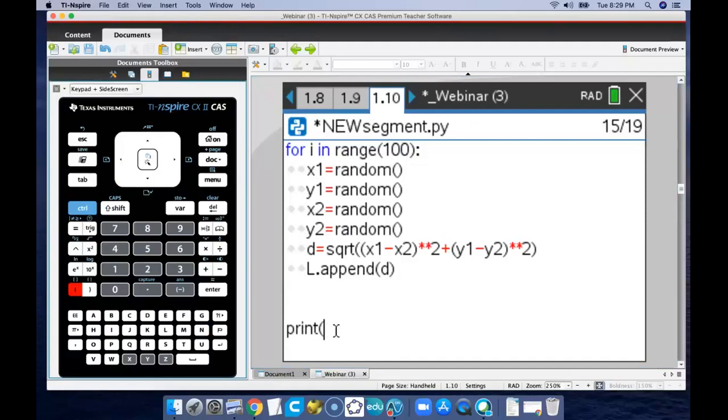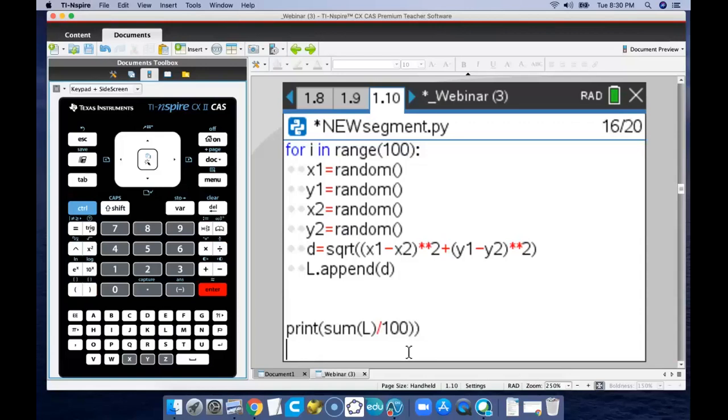To do the average, I would like to do the sum of whatever is in list L, and I want to divide it by how many things will be in there. And right now there's going to be 100 things in there, so I'll put 100. And I know there are Python folks out there who are probably thinking you probably should have just defined the number of trials. Yeah, you're right. I probably should have done that. And so it's going to print out this.